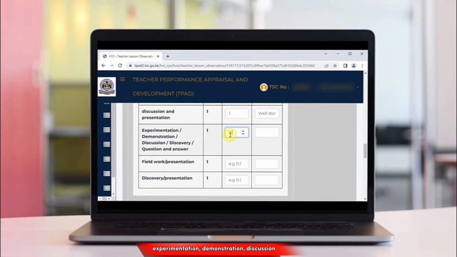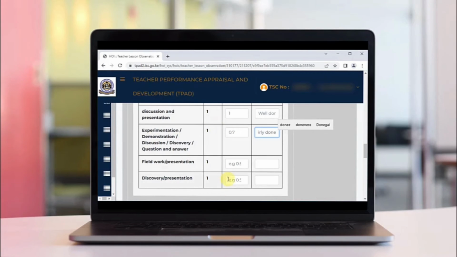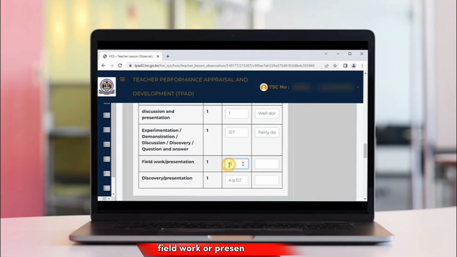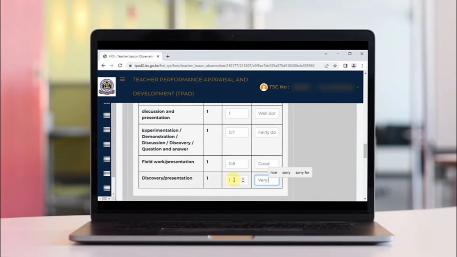Experimentation, demonstration, discussion. Discovery, question and answer. Fieldwork or presentation. Last for this level, discovery or presentation. Let us move to level 5.